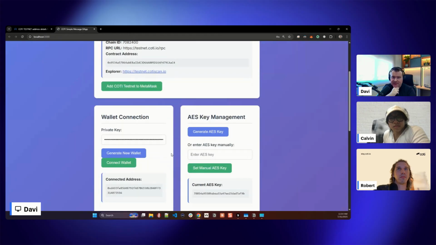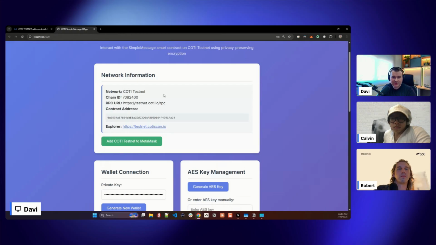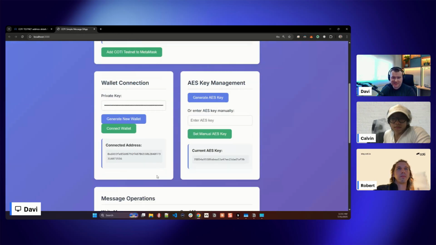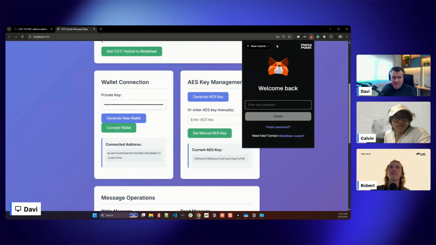I was expecting Claude Code to create some integration with MetaMask, but the only one was a button here that I can click and connect. But there is no point because I'm connecting using my private key. So what I can do now is ask Claude Code to add MetaMask integration again, so that instead of providing my private key here, I can just connect my wallet with MetaMask.